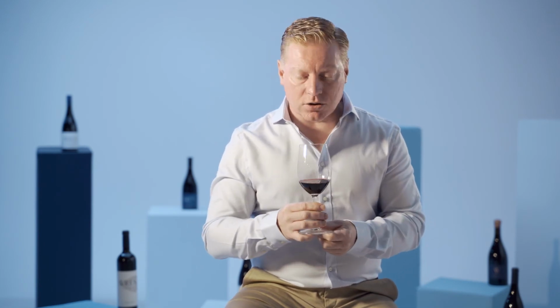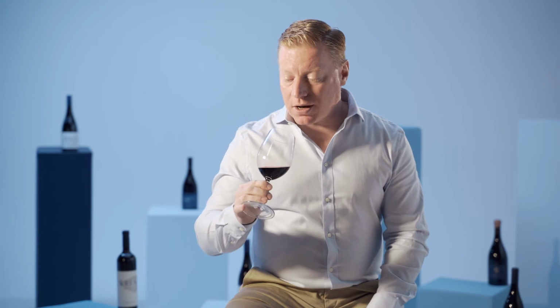This wine is drinking beautifully now, but I guess you'd still call it a baby in terms of its lifespan. This wine will age for decades, but as I said, drinking beautifully now. And this is one of the benefits of Heathcote. The Shiraz from Heathcote tends to produce wines that are accessible early, but have wonderful aging potential. So you get the best of both worlds with this wine.